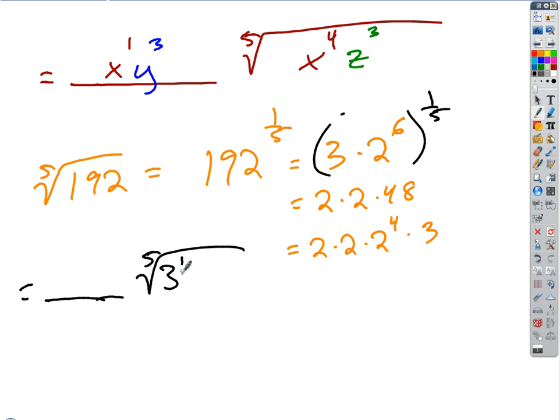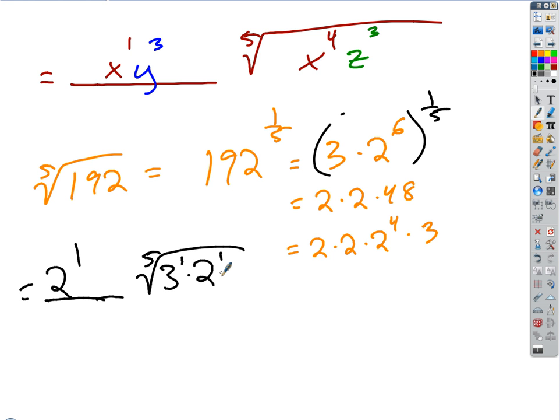What about the 2 to the 6/5? You're gonna get 2 outside and 2 to the 1/5. Okay. So if I look inside, if I write this as a mixed number, I get 2 to the 6/5, which is 1 and 1/5, right? So I'm gonna get a 2 to the 1 outside and a 2 to the 1/5 inside, right?